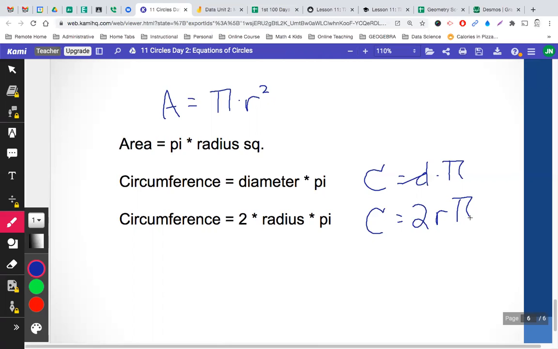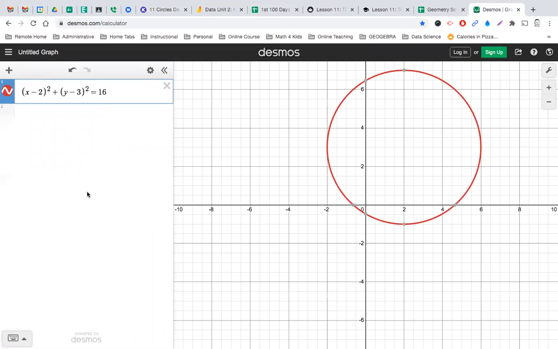Okay. The one last thing I did want to show you is how you use the Desmos calculator. And it's as straightforward as can be. The nice thing with Desmos, compared to other graphing calculators, if I were to try and put the equation of a circle in this calculator, it would only graph the top half. Okay? Because this only graphs functions. Circles are not functions.